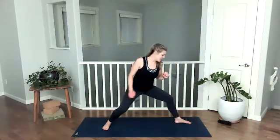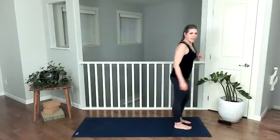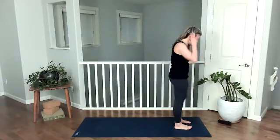Inhale, hold. Exhale, hold. Inhale. Exhale, sit down a little lower. Inhale to warrior two. Exhale, bend through both knees and step right to meet the left. And then a shift through the hips here.